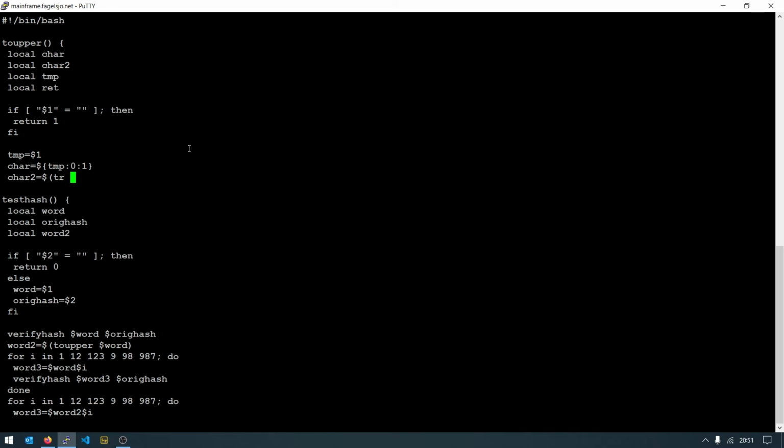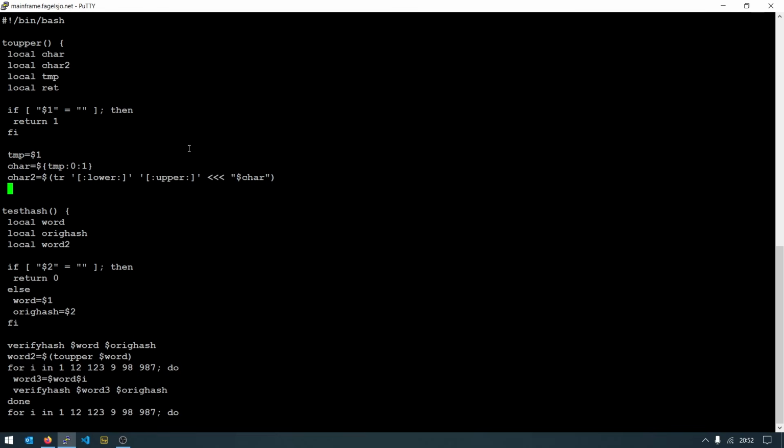We want to run text replace and go from lower to upper. And we want to provide our character.